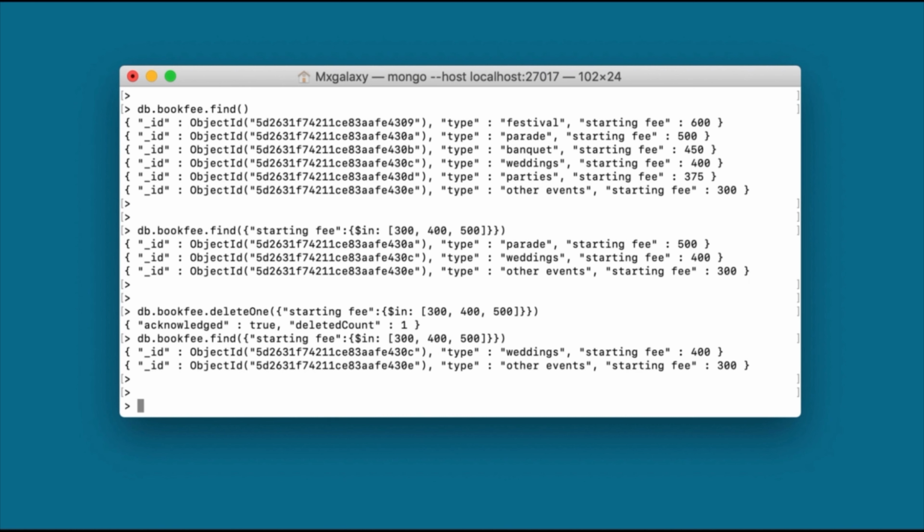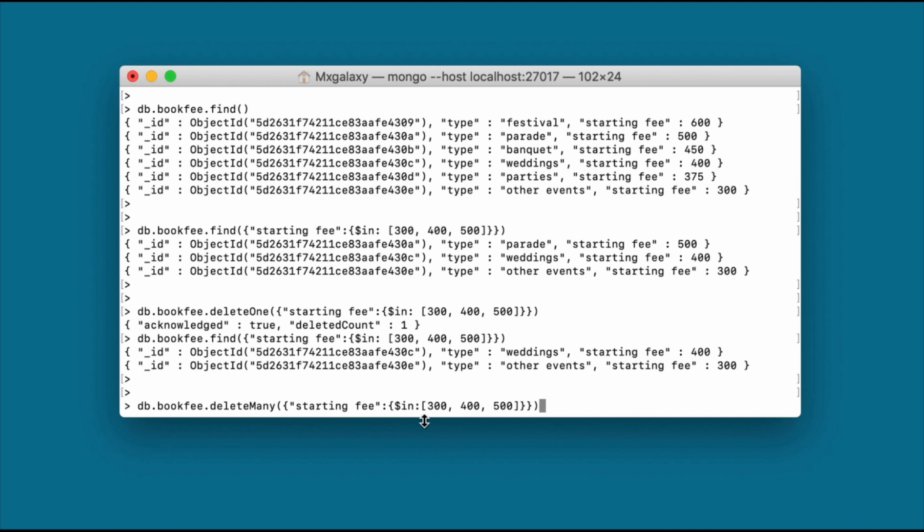Now let us try the same exact thing, except this time let us use deleteMany. db.bookFee.deleteMany, open parenthesis, open curly bracket, starting fee, colon, curly bracket, in an array of 300, 400, 500.